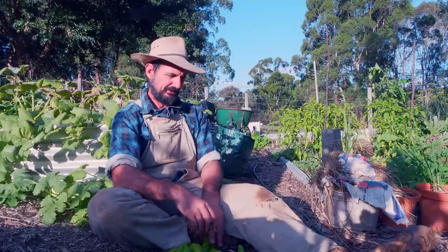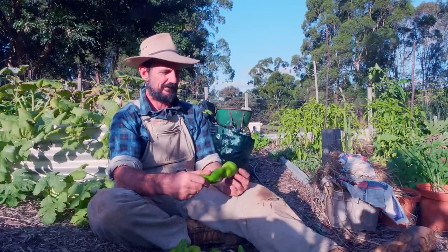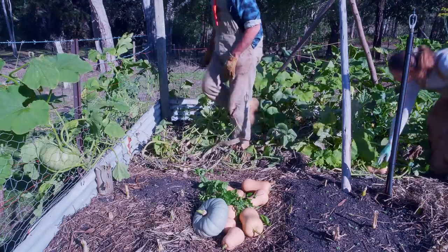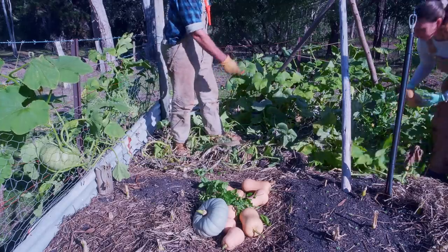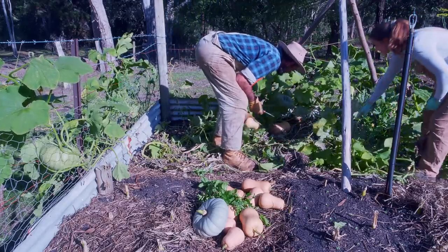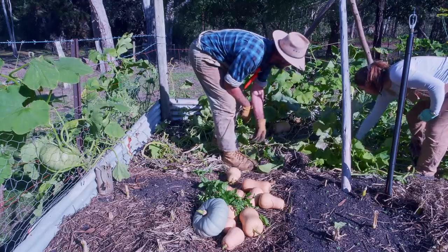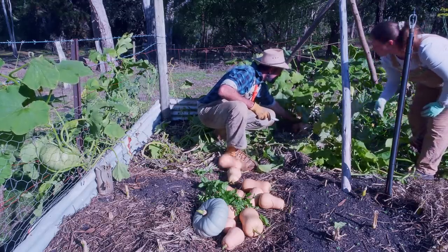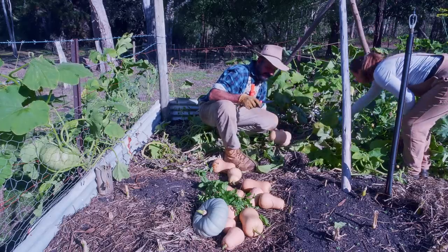Really great, really good result. So abundant. Look at that thing. You wouldn't think there was a path here. Yeah. So these, look at that, they just break off perfectly. Yeah, they're ready. Really great. We're going to have a ridiculous amount of butternuts.